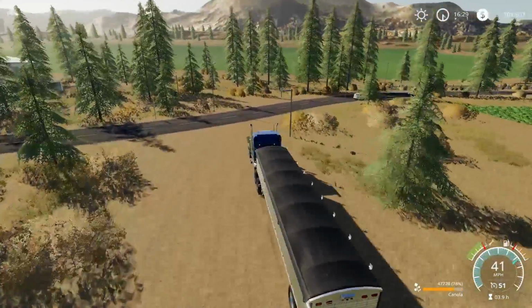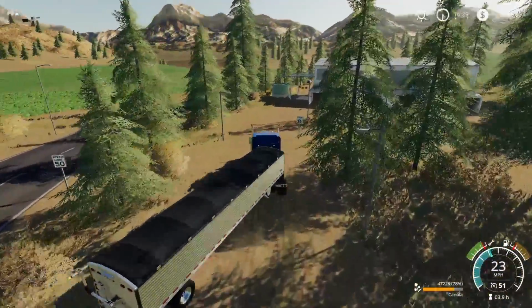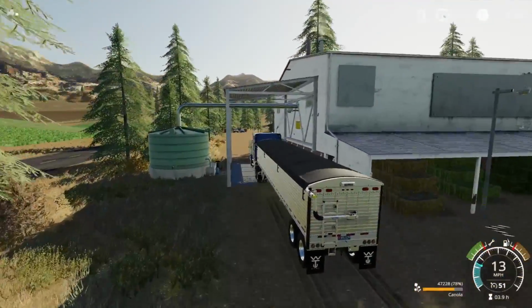So this is the last of the canola off of field 11A. Didn't do too bad actually. Full load of 60,047, 107,228 litres off of field 11 and 11A.